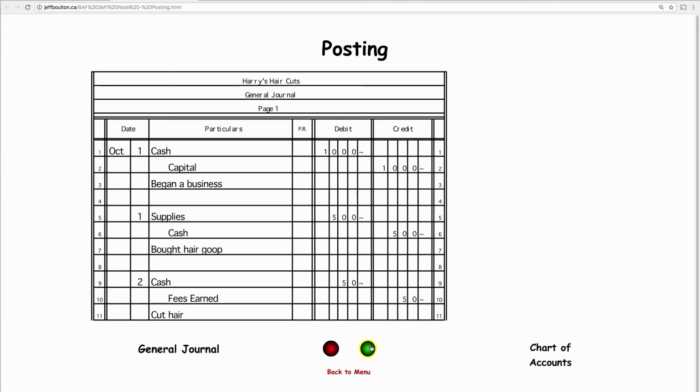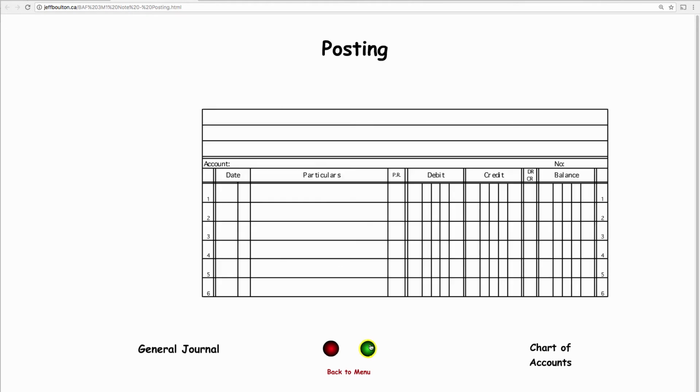Quick demo. Let's take these 3 transactions. So our first one is starting a business by injecting some cash, and I'm just using a generic capital account here, buying supplies for cash, and then earning some money for cash. So let's look at this first one. October 1st, cash debit $1,000. If this is the cash account, we would put in this information. Most of the time I have you ignore this. You'd put a cash. A typical number for a cash is 100.